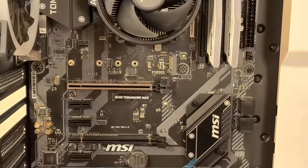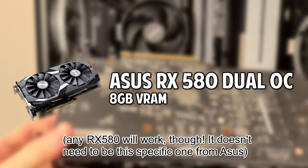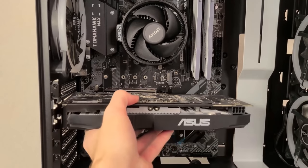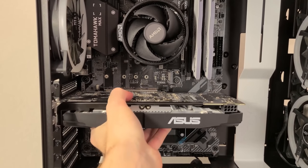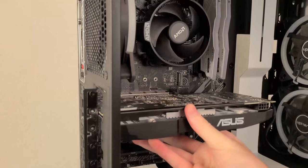Alrighty, so go and grab your graphics card, carefully remove it from the anti-static bag that you had it stored in, and slowly but surely insert it into the PCIe slot. You will hear a click when it makes it in. There's no way you won't be able to hear it or notice when it's clicked in, so don't be afraid. You will know when it is properly installed.